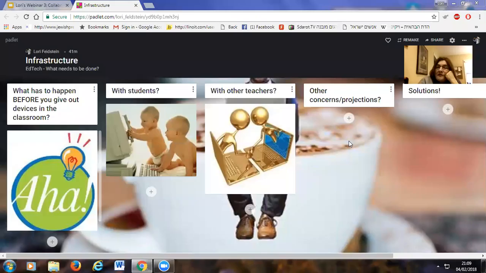I put it there again. So if you look in the bottom of your screen, you have a little thing there with a little bubble and three dots in it that says chat. And in the chat now, you have a link to a Padlet. If you go into that chat and click on the link to the Padlet, it will bring you to that Padlet that will be up on my screen in a minute. Okay, so everyone should be seeing this Padlet now.